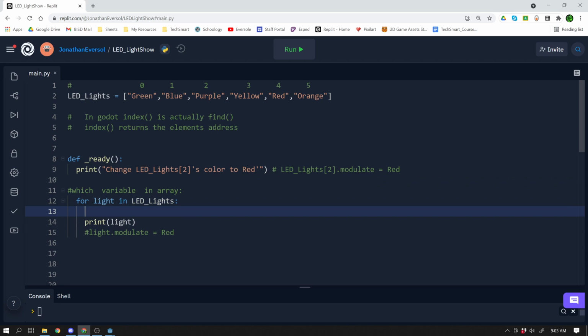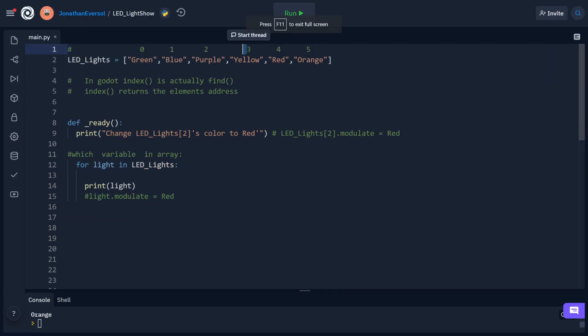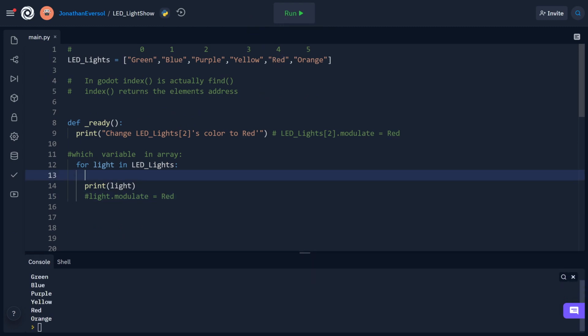So in Replit or Python, you can find the address of the light in reverse. Like right now, we're able to read it and see that this is 0, this is 1, 2, 3. We can also do the same process in reverse. We could print off each light's address. So let's see if we can do that.